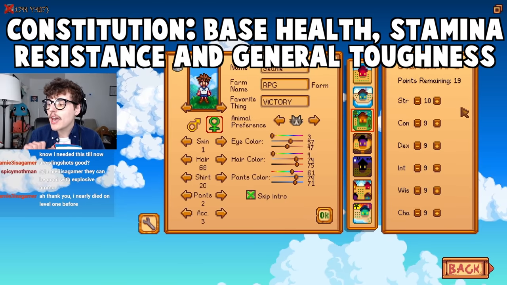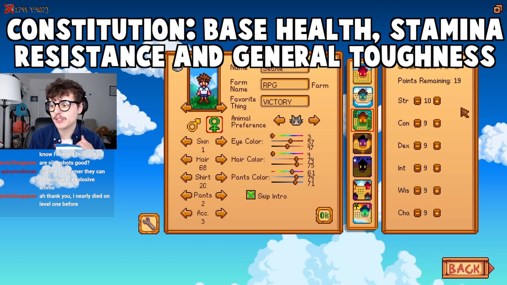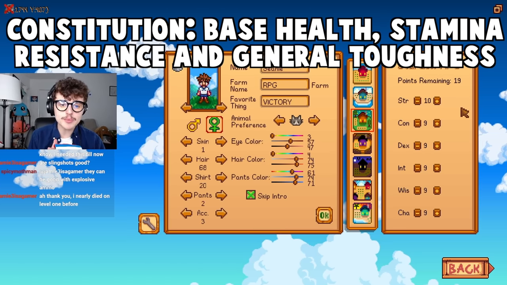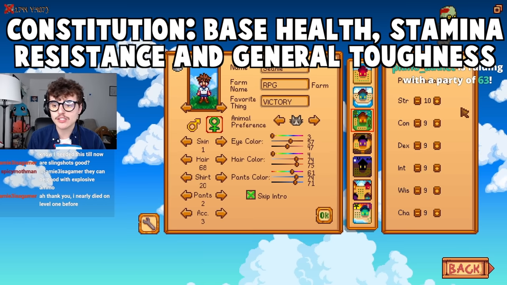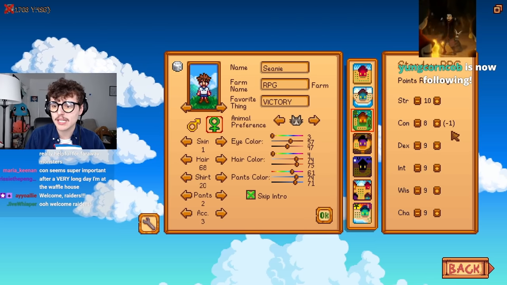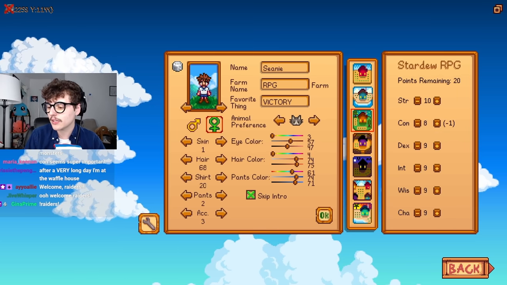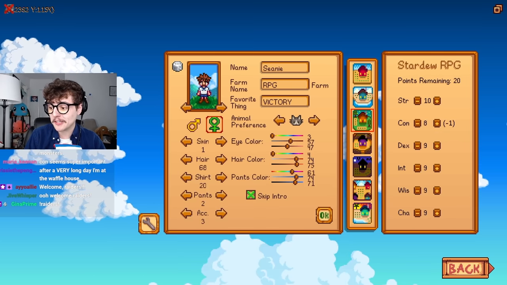Now, constitution is health. It gives you more stamina per day. Now, you only start with 10 energy, in case you don't know. 10 energy per day, but you will regen energy as time goes on. So, I feel like that's not super important. Sword damage is important at the beginning, but if we can get the club, strength is definitely going to be more important. Strength is already kind of important already. So, I feel like I'm not super hot on constitution.